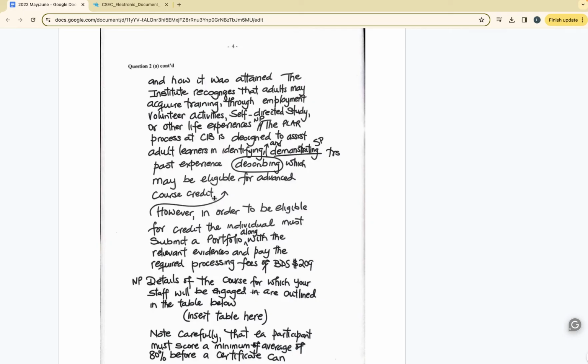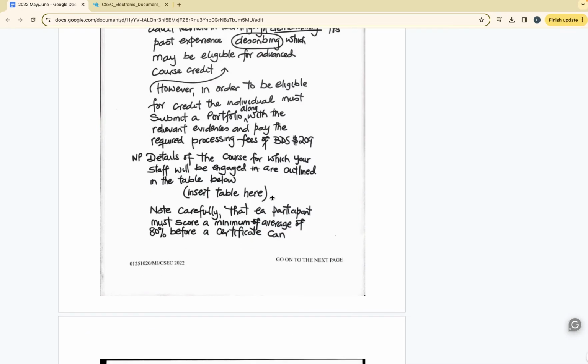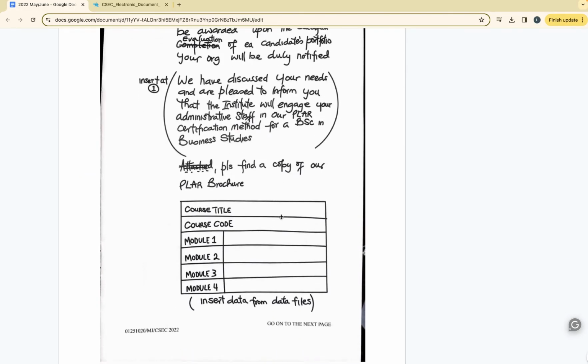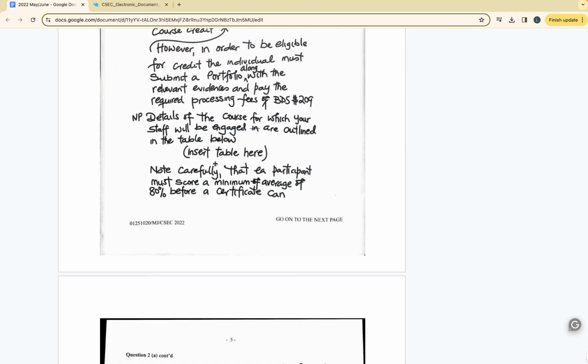So full stop I got there, and then you're gonna bring this paragraph to start on the same line, right? Then we come down here, so we see this says along, so you're gonna type out portfolio along with, right? Down here, so now new paragraph, you know, say full stop I got there, so new paragraph, insert table here. Now you're gonna look for your table, right? This is the table, so you're gonna insert the table right here, then continue.